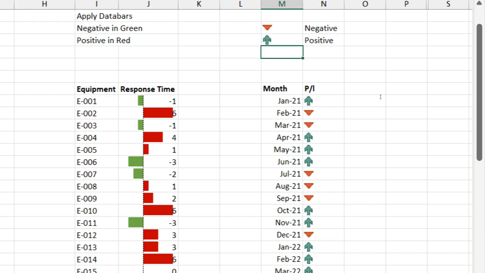And no yellow colors, no empty. I need two colors only. Positive is green up, negative is red down. I want the same icon. Positive green up arrow, negative red down arrow. I should get the same arrows. Green up, red down. Only two icons should appear. No yellows, no empty.